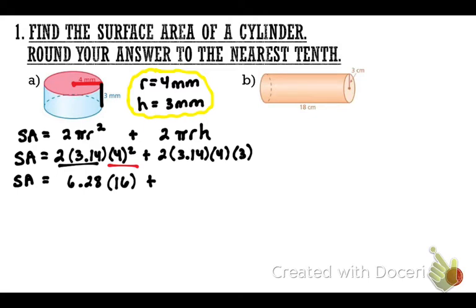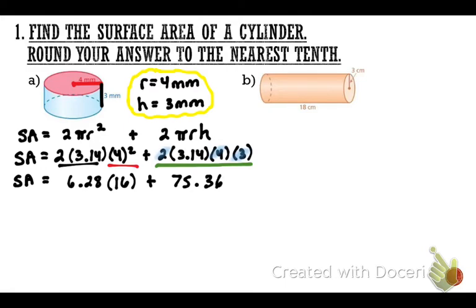Plus, the next thing you need to do is multiply all of those together. You can stick that straight into your calculator: 2 times 3.14 times 4 times 3. There's also a lot of mental math you could do there. 3 times 4 is 12, times 2 is 24, and then you just need to do 24 times 3.14. No matter how you do it, what answer will you get? 75.36. Very good.